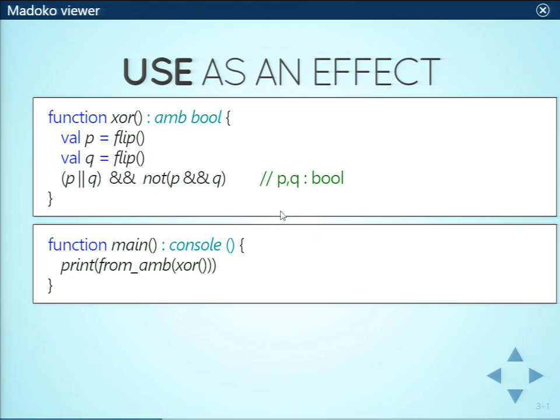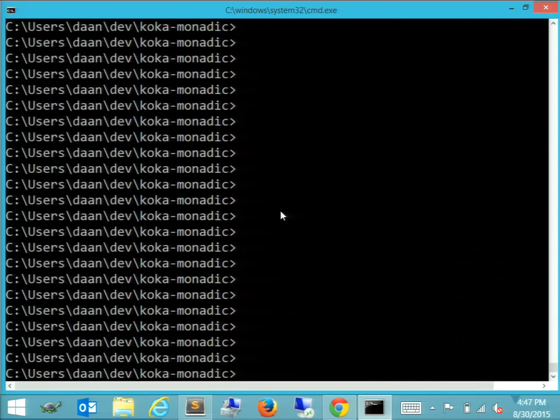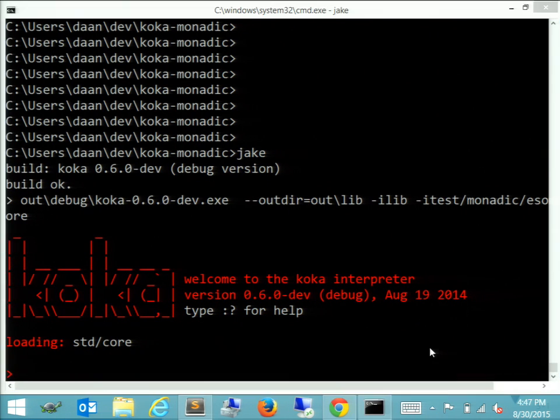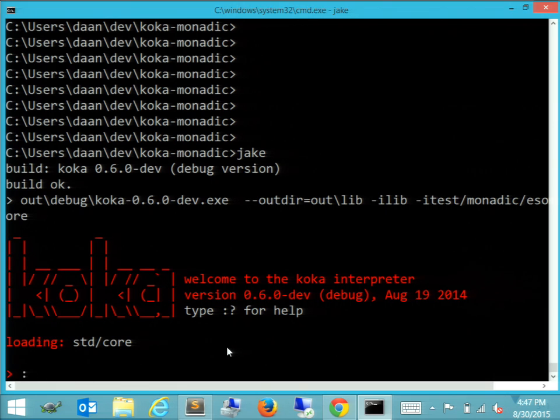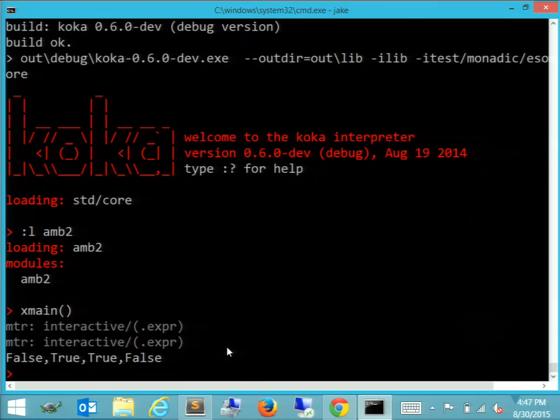So let's try it. I actually prepared a little program here. There we go. Here's like a little program. You can see it's really there. This is Koka. And then I have a little console here. Let's see if I can start Koka. There we go. Okay. And then I'm going to load. Okay. And then I'm going to run it. Wow, great. False, true, true, false. Can everybody read that? Maybe I should. Can you read it? Oh, okay, then I'll just leave it.